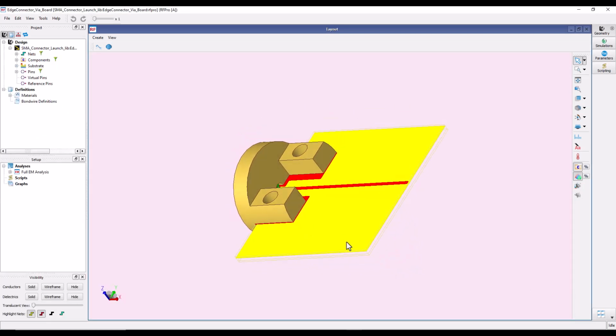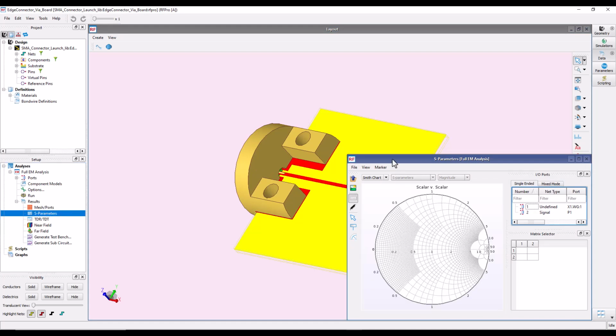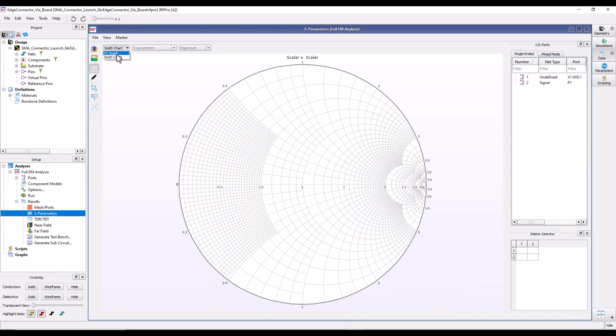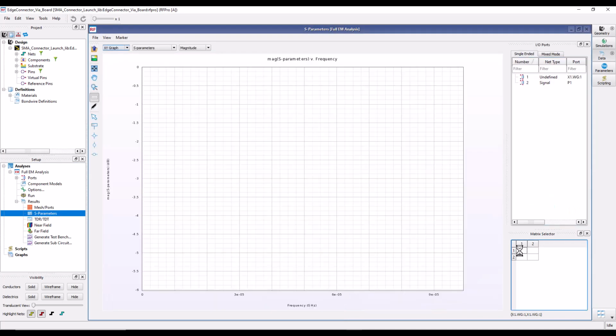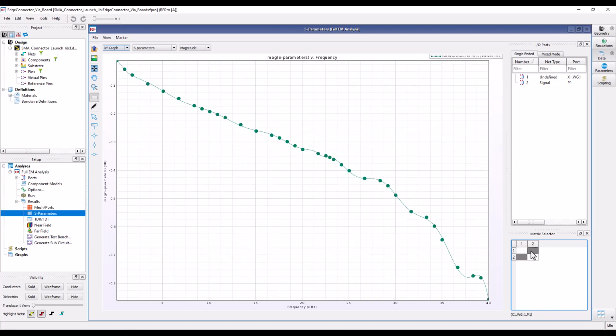Now for this, the simulation has already been performed, and if you open the results of the simulation and look at S parameter, we can go ahead and look at XY graph, plot S11, and here you can see excellent return loss right up to 40 gigahertz. So that tells you it's a pretty good transition which I ended up creating.